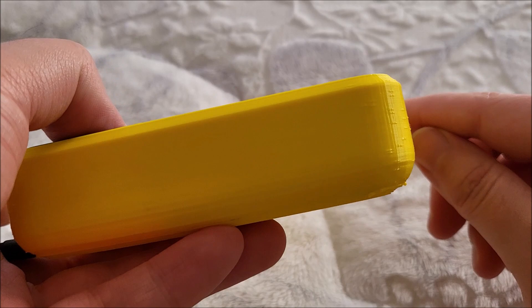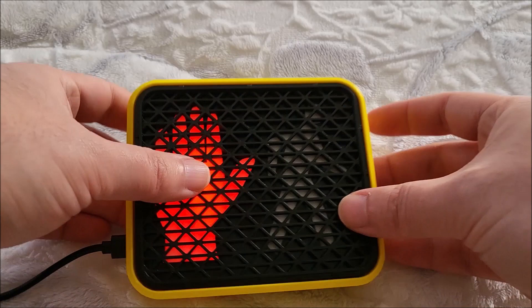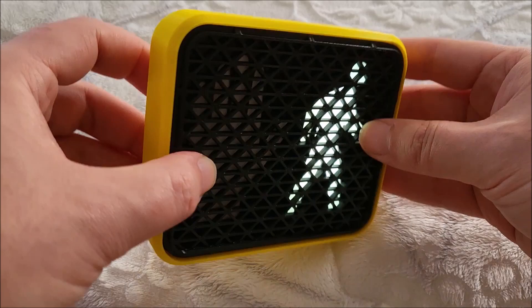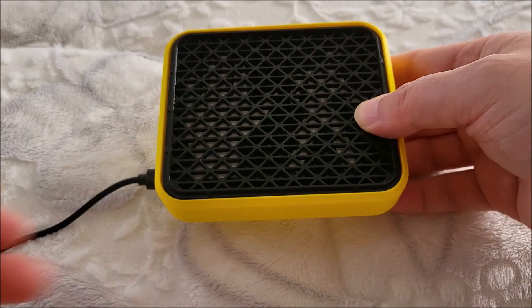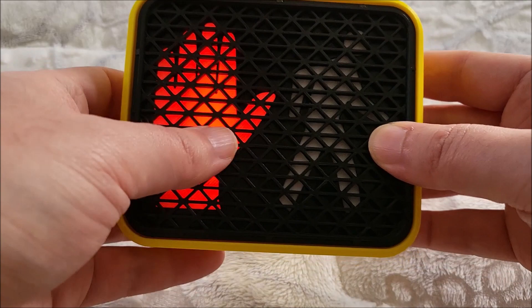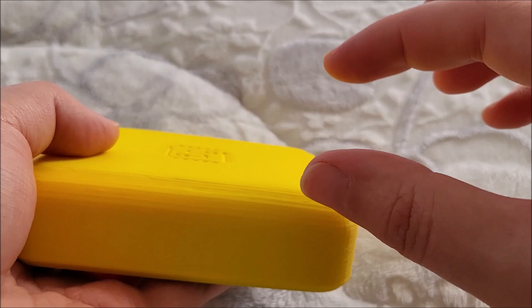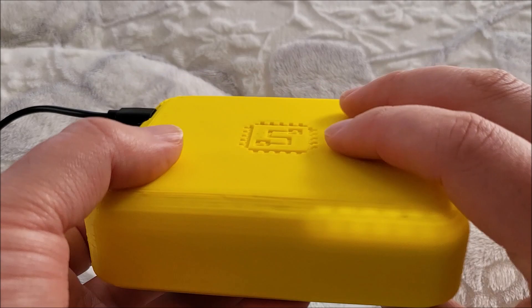Another thing I thought was cool is I added a bit of a chamfer, and then on this top layer I added these vertical studs. If you look at close-ups of pictures of traffic lights, they have these kind of accents. They also usually have screw posts that come out of the top and sides at intervals, but I wanted to make this without any screw holes noticeable from the outside, to make it look sleeker - so it looks at home if you sit this on a desk. Another cool thing is it just runs off USB, so you can have a power bank going. This is like 2000 milliamp hours, which is going to run quite a while. If you did want to put a bigger battery, you'd probably have to increase the thickness of the rear shell to fit it, because there's not too much space. There's a couple millimeters behind the PCB right now, so you'd probably only be able to fit maybe a 1000 milliamp hour thin LiPo pouch cell.